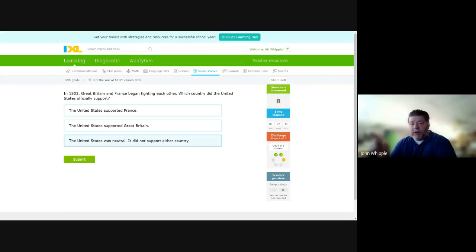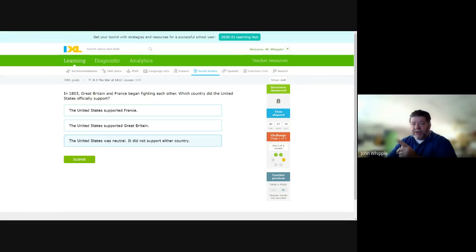Well, then George Washington became president. France said, hey, remember you said you were going to be our friend? And George Washington refused. And this made France really mad. So for a long, long time, we had both Britain and France mad at us. We said, well, we don't want to be a part of your fight. You guys fight with each other. We're going to stay out of it. The United States was neutral.